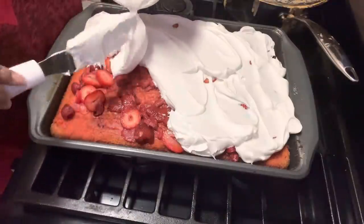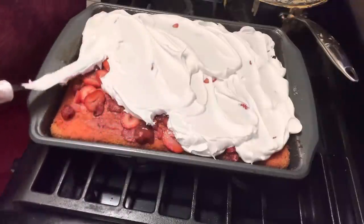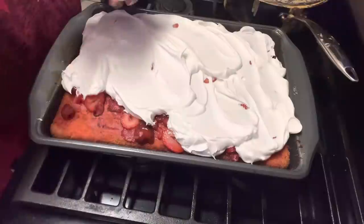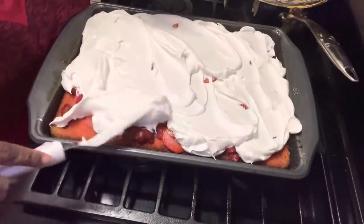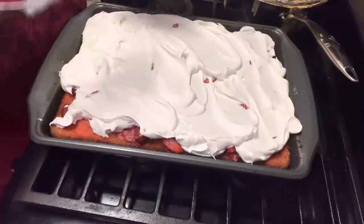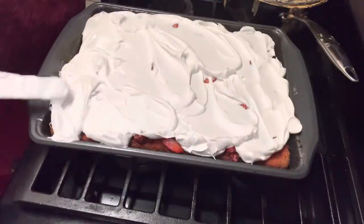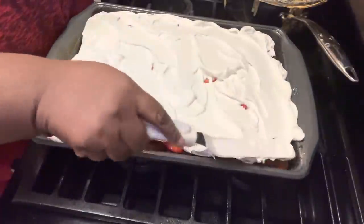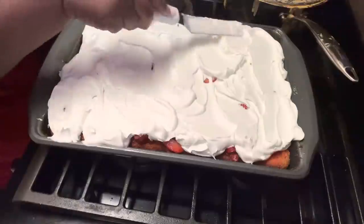You guys can make it this Sunday. What's your favorite fruit cake? You know, like a strawberry shortcake. What kind of fruit cake they got? A blueberry, lemon cake. And as much Cool Whip you want, because I guarantee y'all, I'm using all of this, okay? Before I use it, I'll just make sure that all the parts that I want covered are covered. And then the remaining, I'm just going to slap it in there.